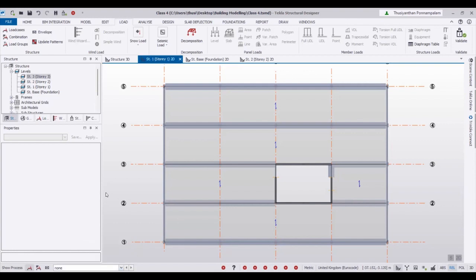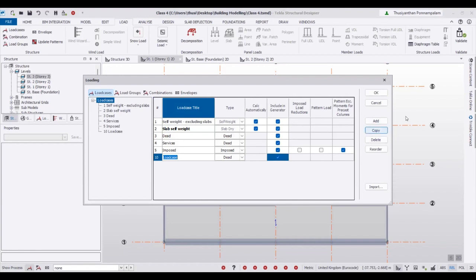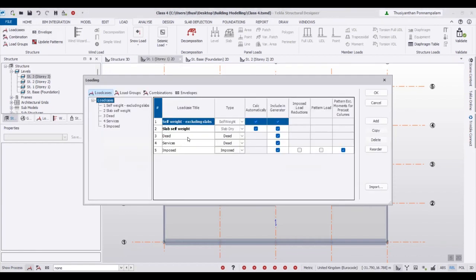If you want to understand more, you have to go and click the load cases. Here now you can see all the load cases. Actually, you can add your own load cases. If you have any new load cases, you can add them. These are all standard load cases, and I'm using standard load cases now. Next week we can discuss the wind load, and then we can add that load.